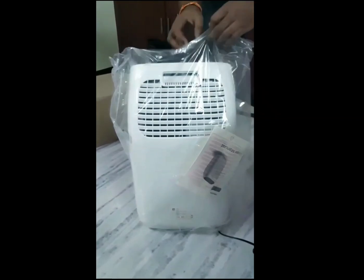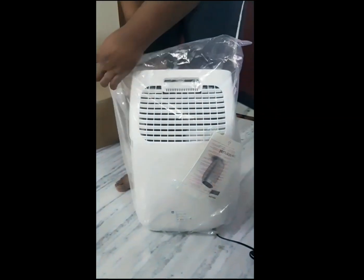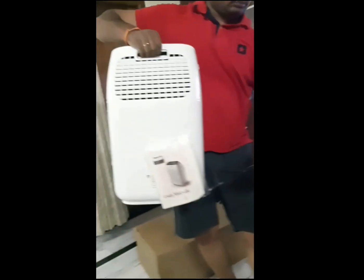At whisper quiet noise levels, the fan definitely isn't strong enough to circulate the air in a 600 plus square foot room. And also, given the AC1215 is being marketed as a bedroom air purifier, we don't think there will be too many bedrooms exceeding 700 square foot in space.